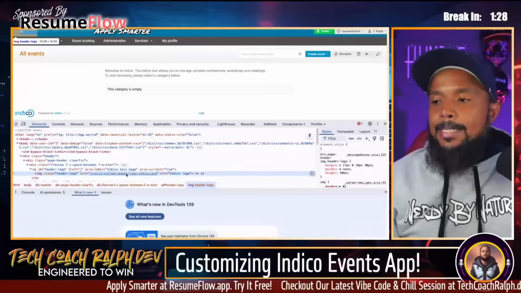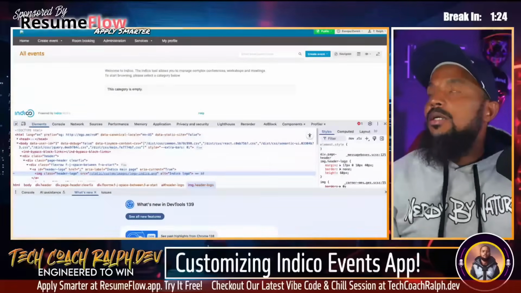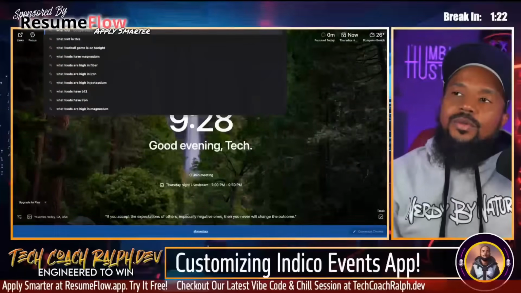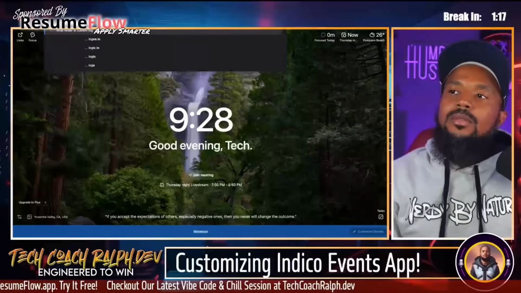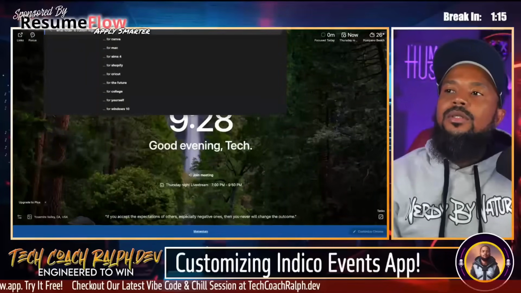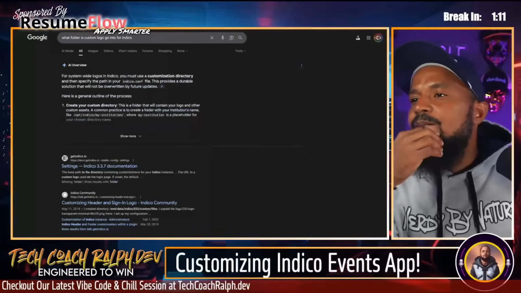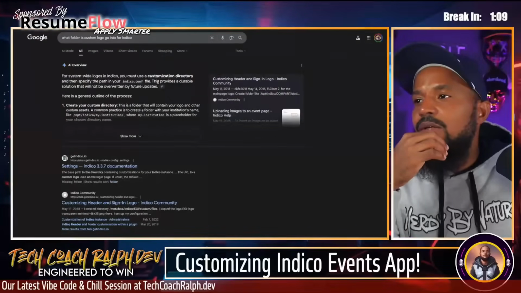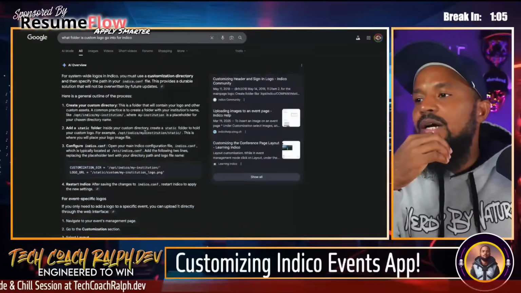So I would say, what folder does the custom logo go into for Indico? For system-wide logos, you must use a custom directory and then specify your path in the Indico file.